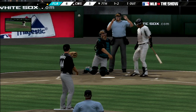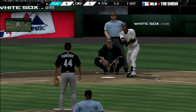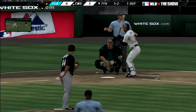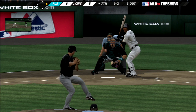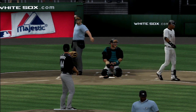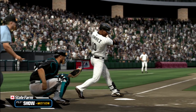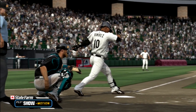Ramirez able to hold off on that one, but he still trails in the count. It's 1-2. Wow, and you can bet he was saving that pitch. Good job to lay off. Just did get a piece of that one, so he stays alive here. Oh, and here you go in slow motion. Where does this get him? You can see him wincing right away. Looks like he'll stay in the ballgame, though.